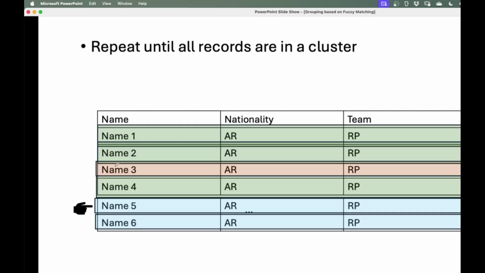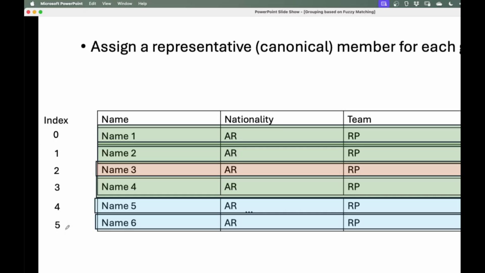But in this way, name 1, 2, 4 are inside one cluster, and name 3 is a cluster by itself, and then name 5 and 6 are the remaining cluster. So that's how we perform clustering. And this is, of course, just some intuitive idea.